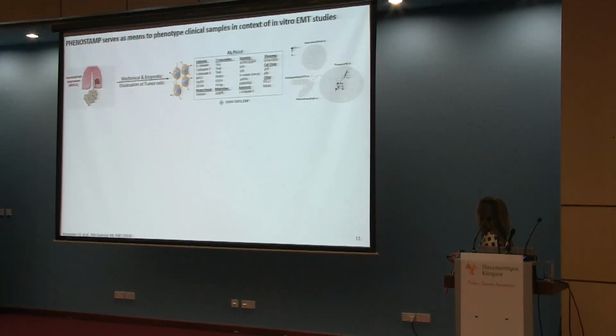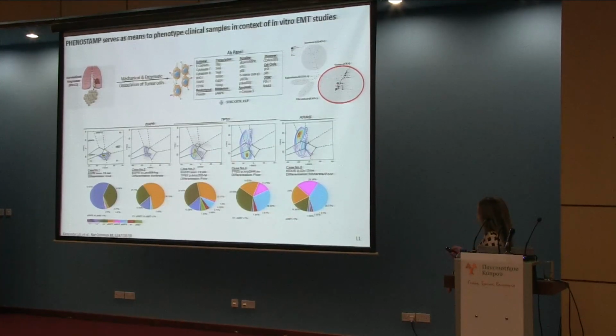Okay, so using this map, we then wanted to phenotype and analyze other tumors and liquid biopsies. So for this study, we took solid tumors from treatment-naive lung cancer patients and dissociated them. We used the same antibody panel, but we also used antibodies to take out the immune, endothelial, and fibroblast elements. And then we picked what was epithelial tumor and projected it on the map. And you can start to see the capabilities of this tool.